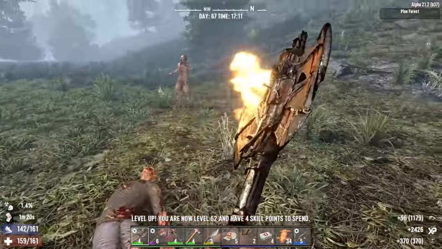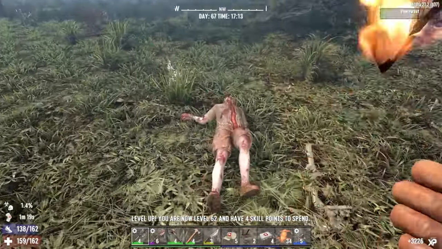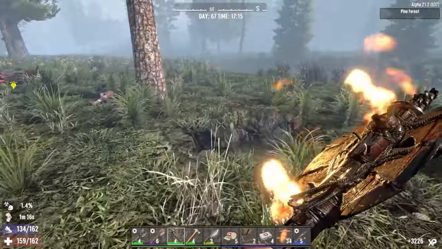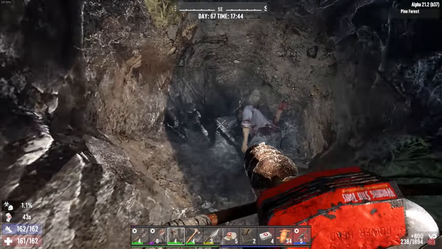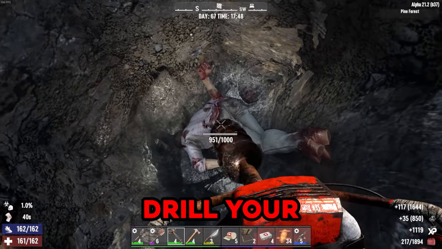Killed this zombie as well. Now we're level 62. Yeah, slight update on what level we are. We've been grinding, you know, as you do. Dude, I'm freaking mining here. Oh, you're gonna die in my hole? Excuse me, just need to drill your bum hole.